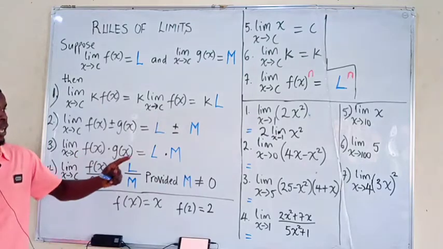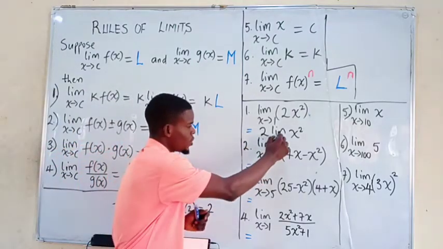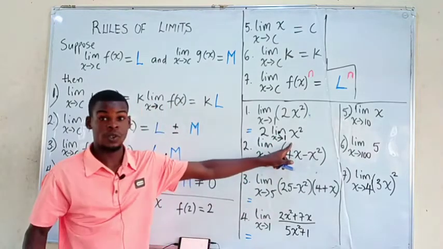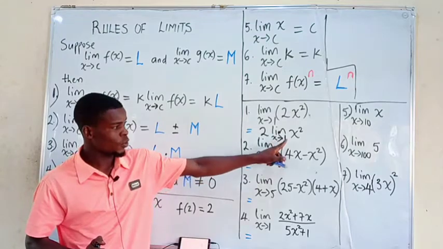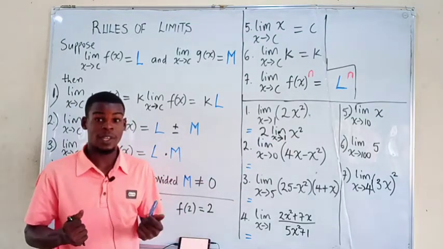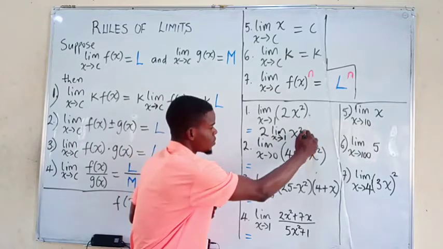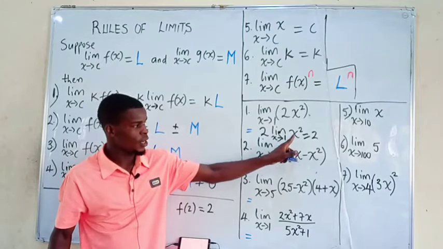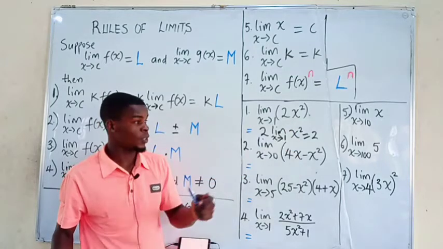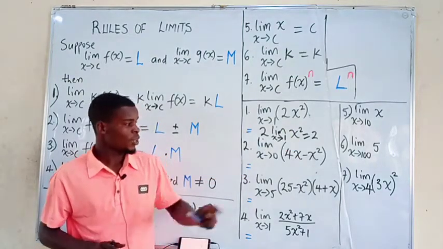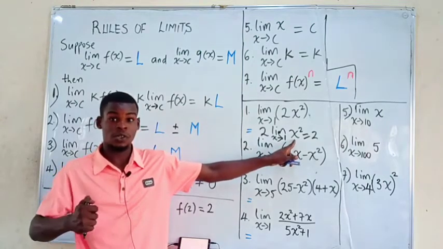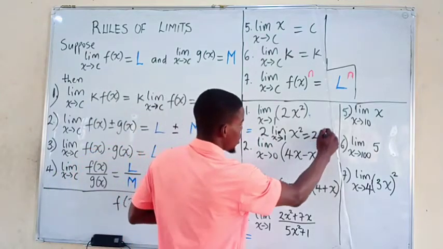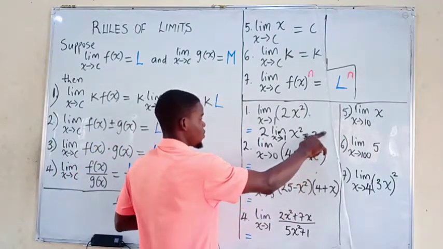Right, great. Now we have to evaluate this. So the limit as x tends to 1 of x squared. Anyway, to evaluate this limit, we just need to do a substitution. That is, as x tends to 1, we plug in 1 in place of x here and evaluate the function. So this will give us this 2 here times, now as x tends to 1, right, just plug in 1 here. 1 raised to power 2 is going to be 1. So as x tends to 1, x squared, which is 1 squared, tends to 1. That means we're going to have 2 times 1, right? And that just gives us 2 as a result. Okay, great.